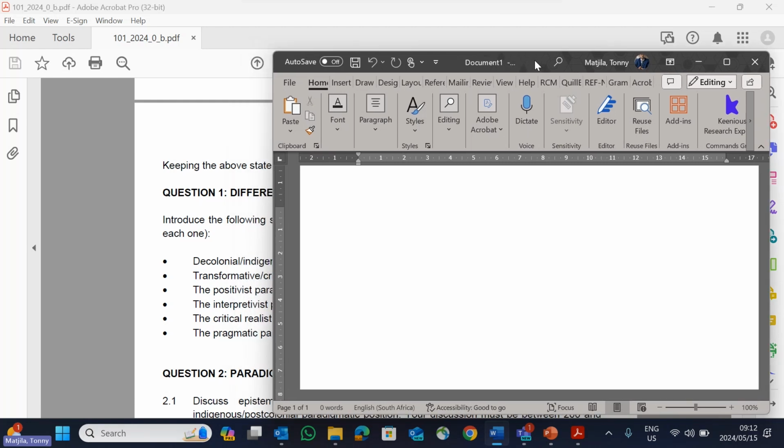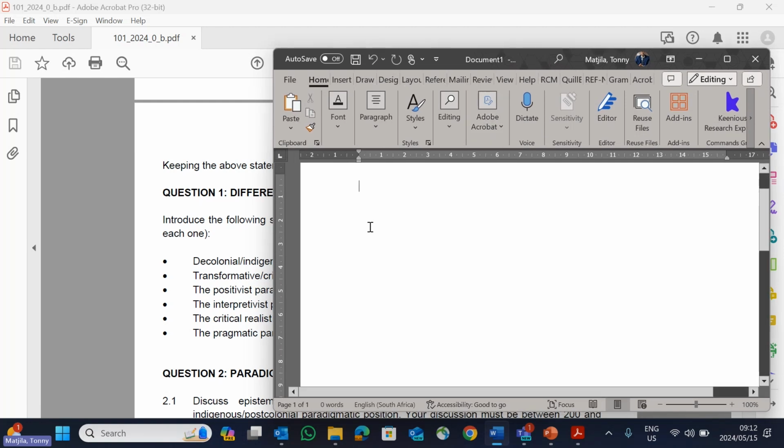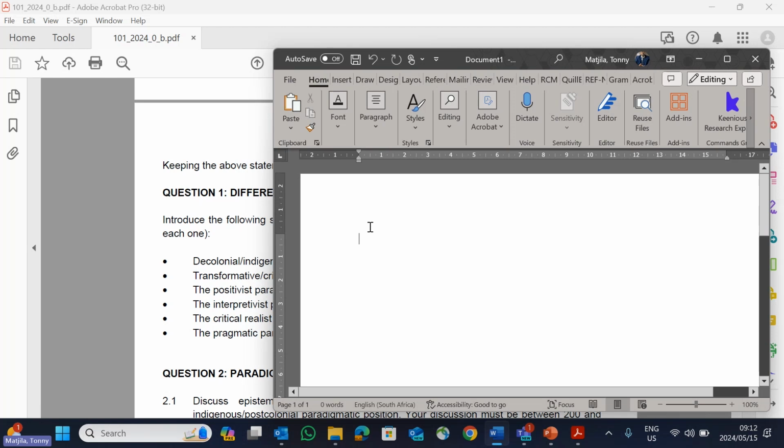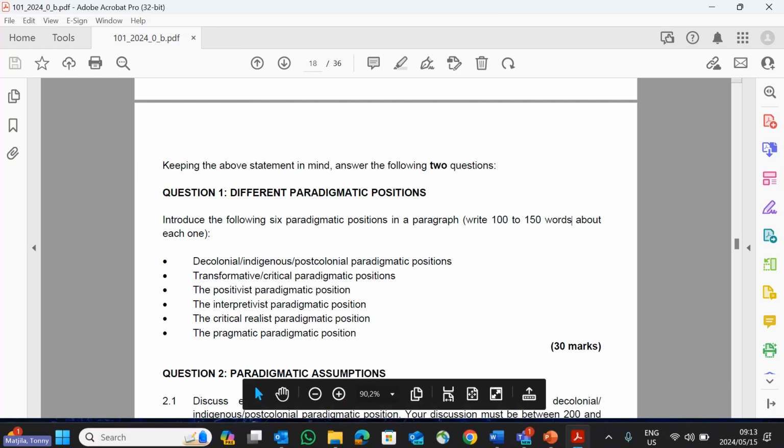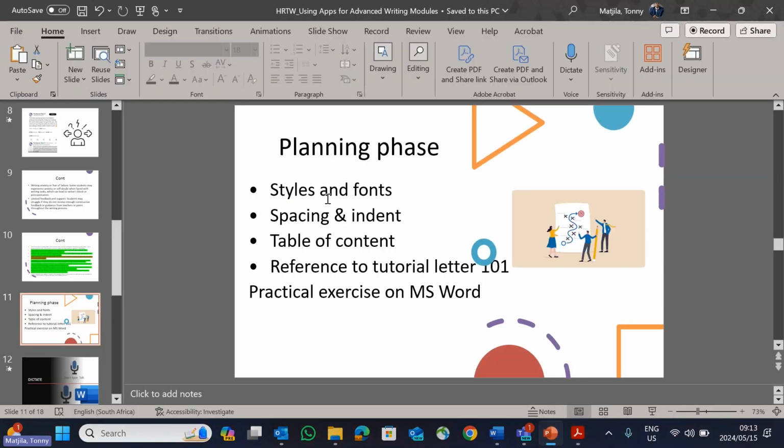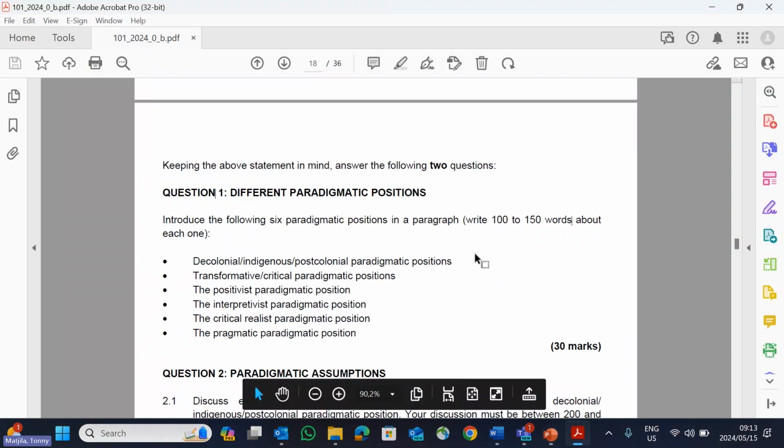And the second page will be followed by you declaring issues related to academic integrity. And if there is a turnitin report, you can attach it, but I don't think it is applicable in honors. Now, let's go to this question. Okay, we are on the planning phase.